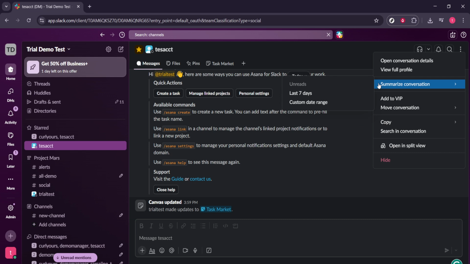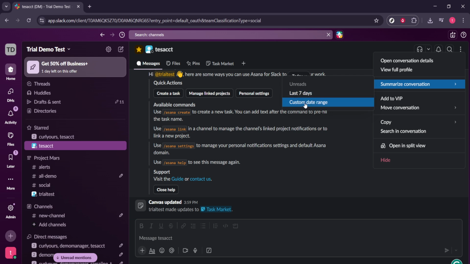Now choose how much ground you want the summary to cover. You can pick a quick preset like the last 7 days, which is great if you've been out for a week and want a concise digest. Or select a custom date range if you're catching up on a specific window, like a long weekend or the span of a project milestone. Narrower date ranges usually produce tighter, more focused summaries, while broader ranges can surface long-running decisions, themes, and blockers.